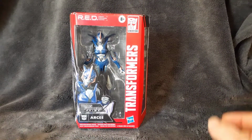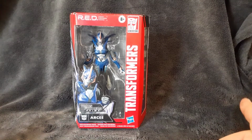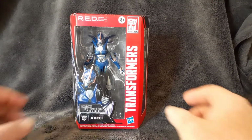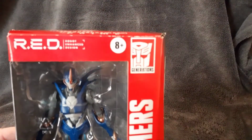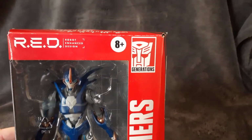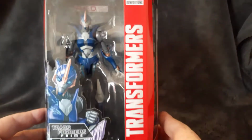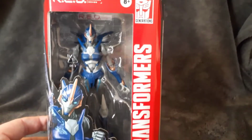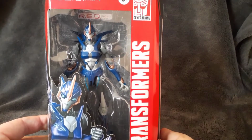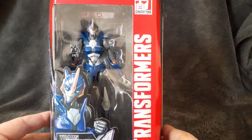This time we are looking at the Transformers R.E.D. series Arcee. The R.E.D., let's zoom in on it, Robot Enhanced Designs. Now these Transformer figures, they do not transform. It's more of just like an articulated action figure really.